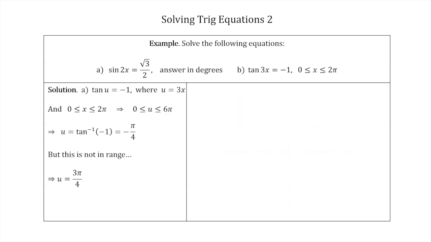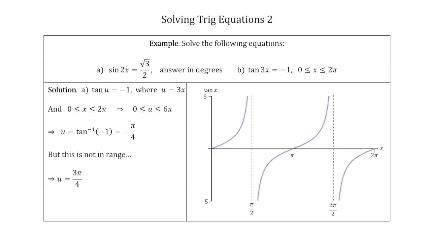Let's try sketching a bit more of the tan graph. So I've shifted up a bit, so now I've started at 0 and I'm going up to 2 pi. And I'll mark on the answer we just found, which was this one here, 3 pi over 4. We can see if we add pi again, we hit another one here. 3 pi over 4, add pi is 7 pi over 4. So great, that's another solution. Put that down, but actually we can keep adding pi until we get one that's bigger than 6 pi, which would not be in our range anymore.